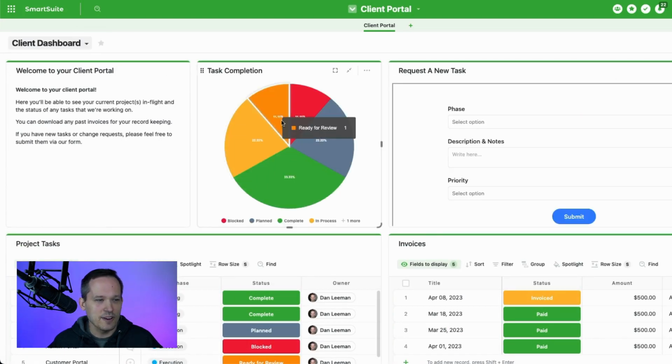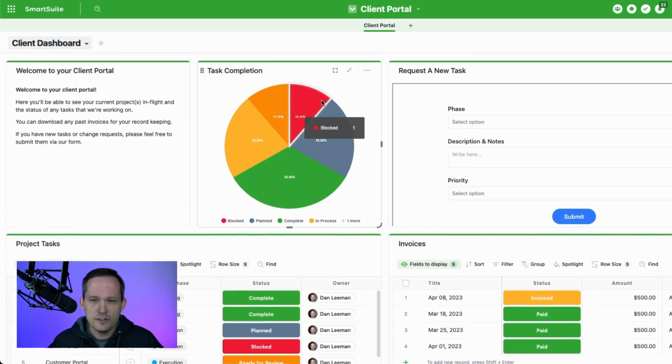And from here, I created the actual client dashboard, even though it's pulling data from the other solution, because now when our guest or our client logs in and they see this, they're not going to be confronted by all of these apps and wonder, where do I click? What do I do here? Why am I not seeing any records that are a part of this? That's just a confusing experience. So I think as a best practice, it's nice just to pare this down and have a dedicated solution with a dedicated app for the client portal.